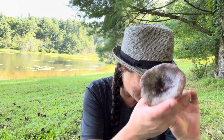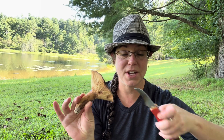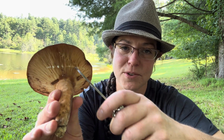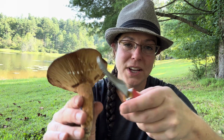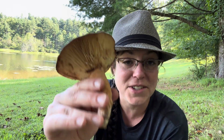So what makes this a milky cap is that it produces milk when you damage it. Lactifluus is the name of the genus, and there are, I guess, three genera of mushrooms that produce milk of some kind when you damage them. And when I say produce milk, that's what I'm talking about. Both Lactifluus volemus, the lighter orange one, and Lactifluus corrugis, the darker, corrugated, reddish one, produce a lot of this latex. It's a juicy, milky substance that comes out of the mushroom as you damage it.